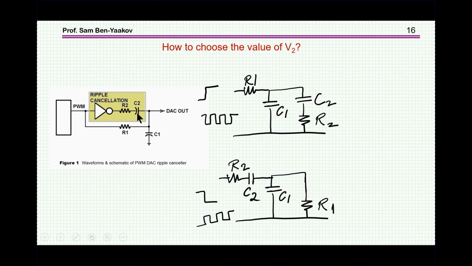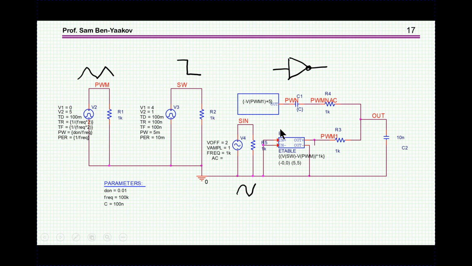Ideally, you would like perhaps to have C2 very large, because then you'll have all the AC coming through here as it is, without any distortion. However, if C2 is very large, then it is actually contributing to the filter and limiting the bandwidth. So there is a fine balance here that has to be found in order to get the optimal performance. Now, this could be, of course, done analytically, but I've done some simulation to explore these possibilities. So here is the simulation circuit that I was using.